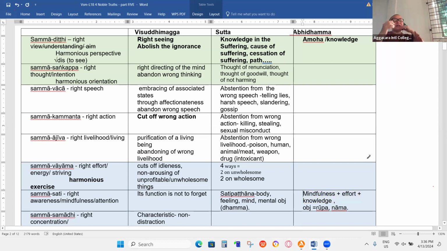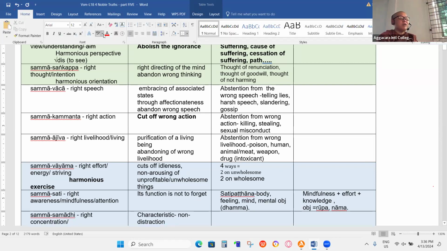That's how we learn. When you learn something from the sutta or from the Abhidhamma, you try to gather the information and make a table like this where you can cross reference between the factors, like samma sati, all the way to Visuddhimagga, then to the sutta, and then to the Abhidhamma. It makes the idea very clear and tells you exactly how to meditate. Then you don't get confused, even when you hear any Dhamma talk, you know whether the teacher is mentioning from the Abhidhamma viewpoint, or the Sutta viewpoint, or just from another viewpoint.